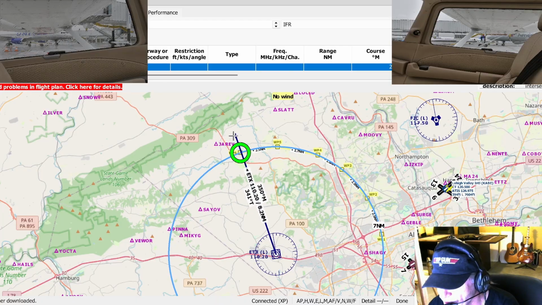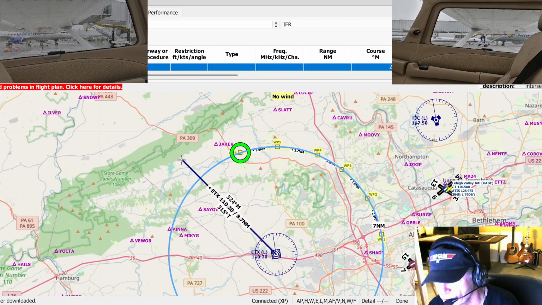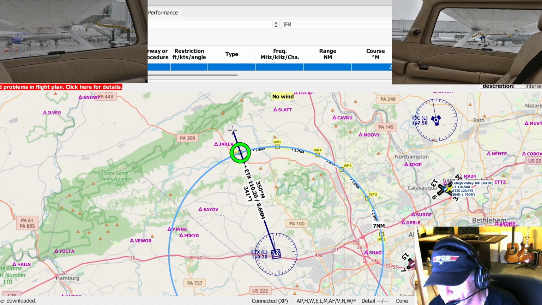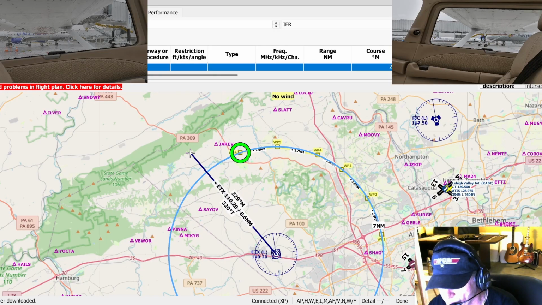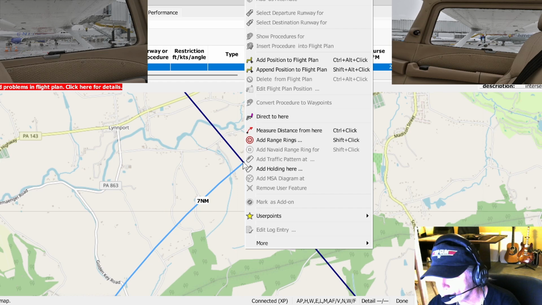So let's go back and put waypoint 7 in there. I could actually probably just go, well, let's just do it one more time. So we were at 350. So we want to go 340, 330. Click. Oops. I mean, 329 is okay too. Again, let's scroll in and let's put number 7 in there. Add position to flight plan.